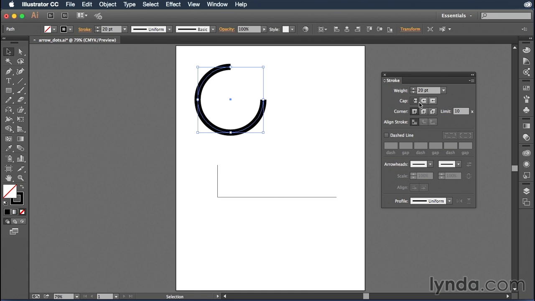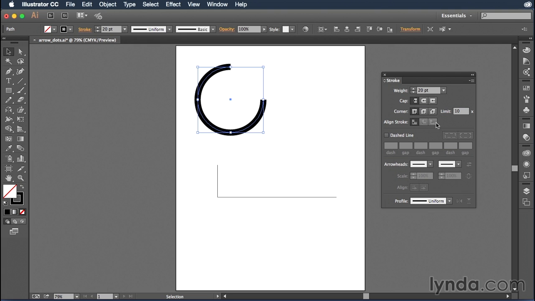You can also see here that we can adjust the cap settings. I didn't talk about this much in the last movie about strokes, but let's talk about it now. Right now, it's got a butt cap. That means that the cap basically stops where the anchor points stop for this shape. You can also add a round cap, and when you do that, it just kind of rounds it off. And then you can also add the projecting cap, which is going to give it a little bit of extra space on the end passing by the anchor points. So for this one, we're just going to leave this on the butt cap.